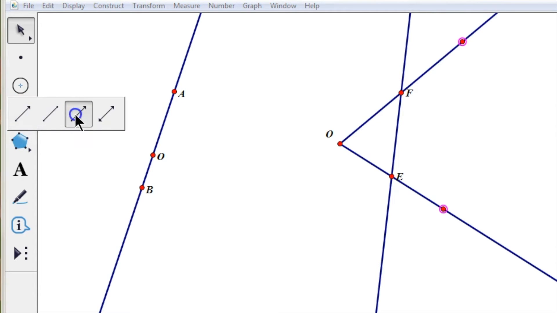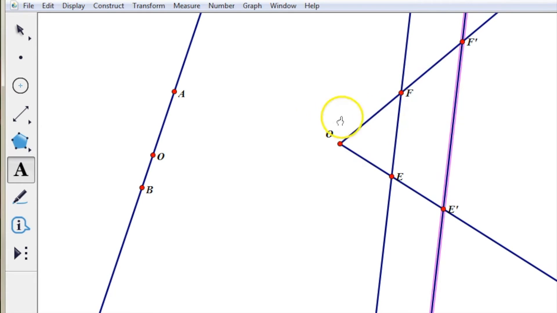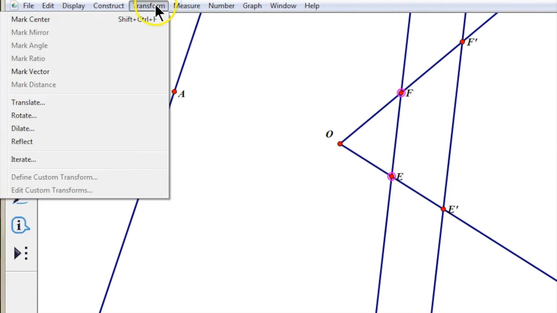So let's do that. This would be two times the value. There you see the points there. And in doing so, we get a new line F prime E prime that will be parallel and will be two times further away.